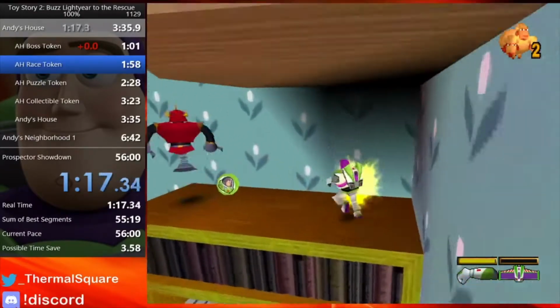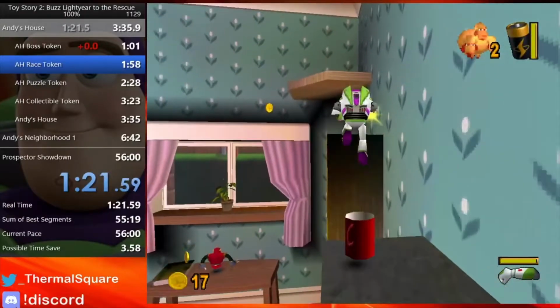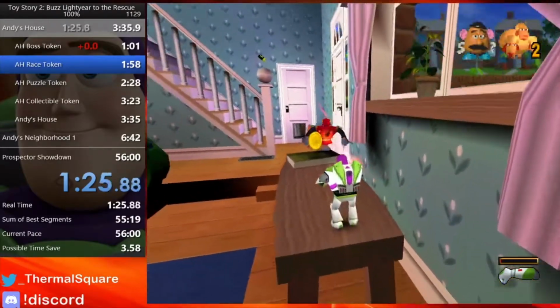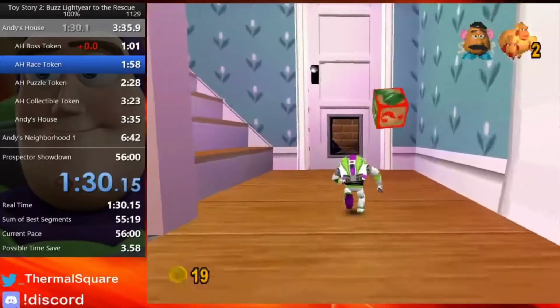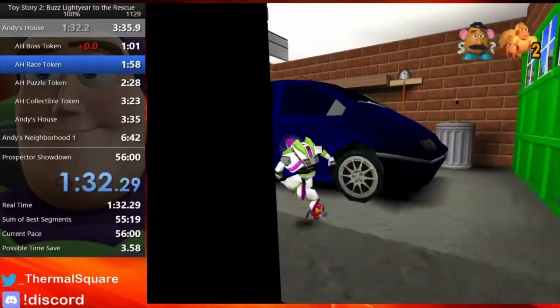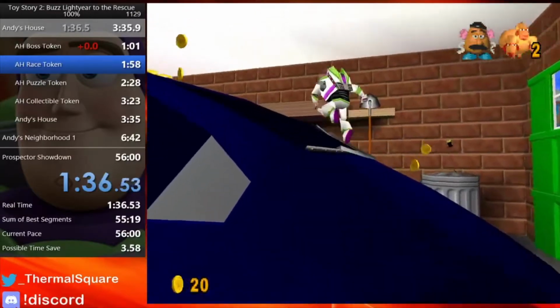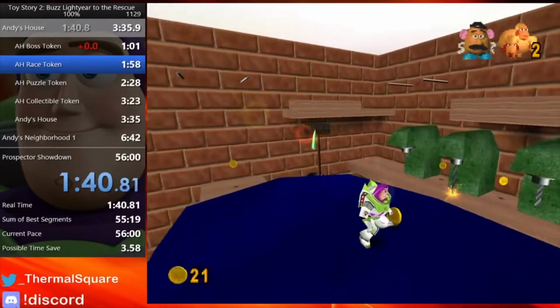Collecting the second collectible. Now we're going to be collecting Potato Head's ear right here, which will allow us to unlock our first upgrade in the game later on in the level. Make our way over to this van, which will help us during the race in just a minute.